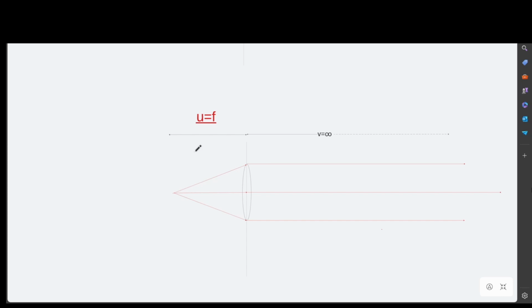So these different rules that we want to explore are: what quick things do you know about the image just from where the object is placed. And the first one is what happens if the object is placed at the same length as the focal length. Next, we think, okay, what if we put the object just a bit closer? Well, as you can see, the rays have done something very interesting here. They have diverged.